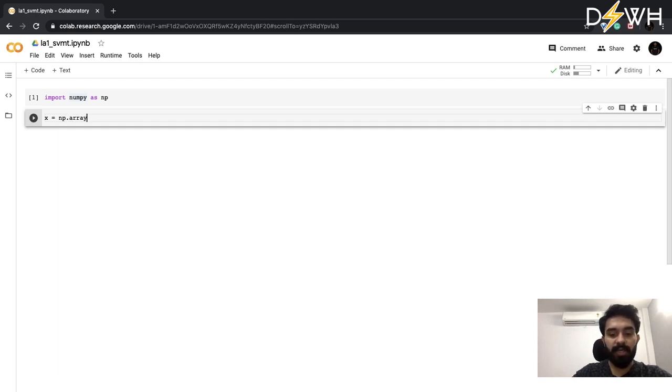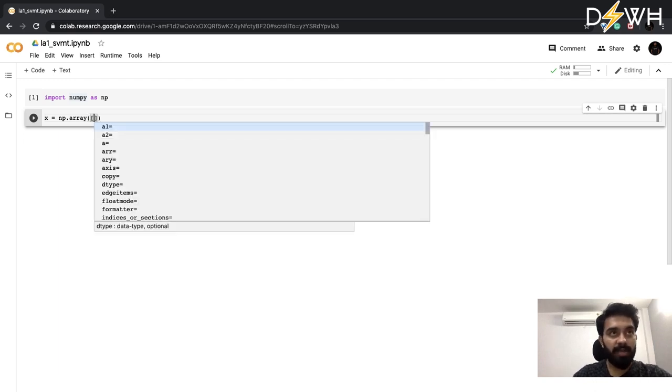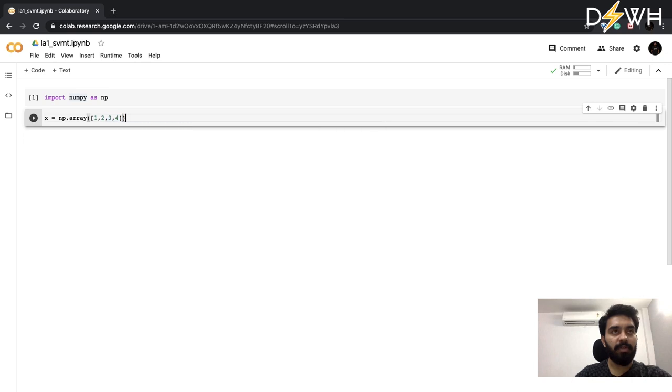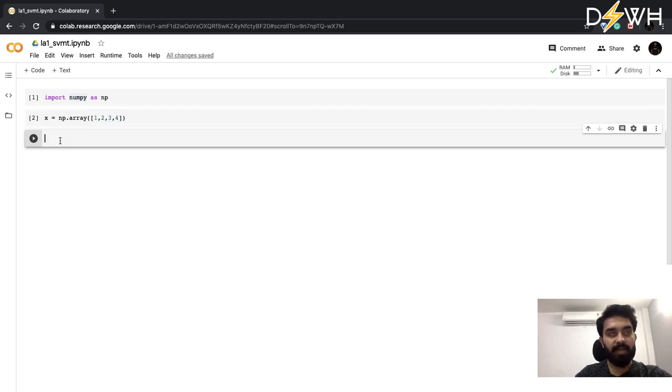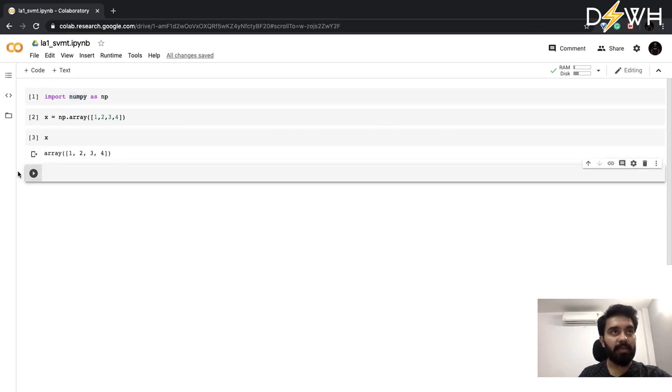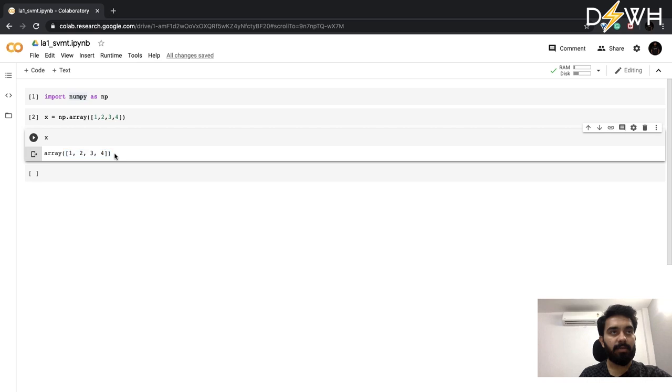We're going to use this array function, which allows us to create multi-dimensional arrays. Let's provide 1, 2, 3, 4. So we have provided a list of elements over here. When we run this, our array is created, and if you want to take a look at this, x is basically our one-dimensional NumPy array object.